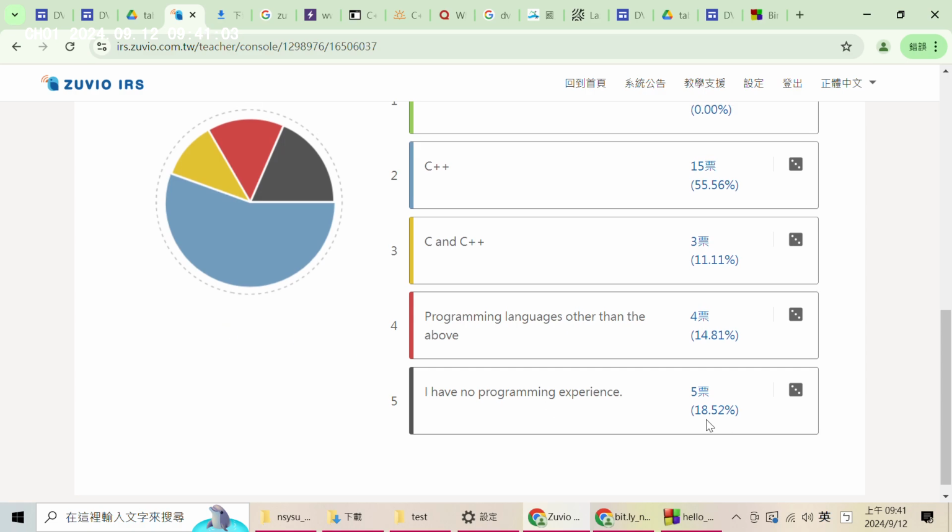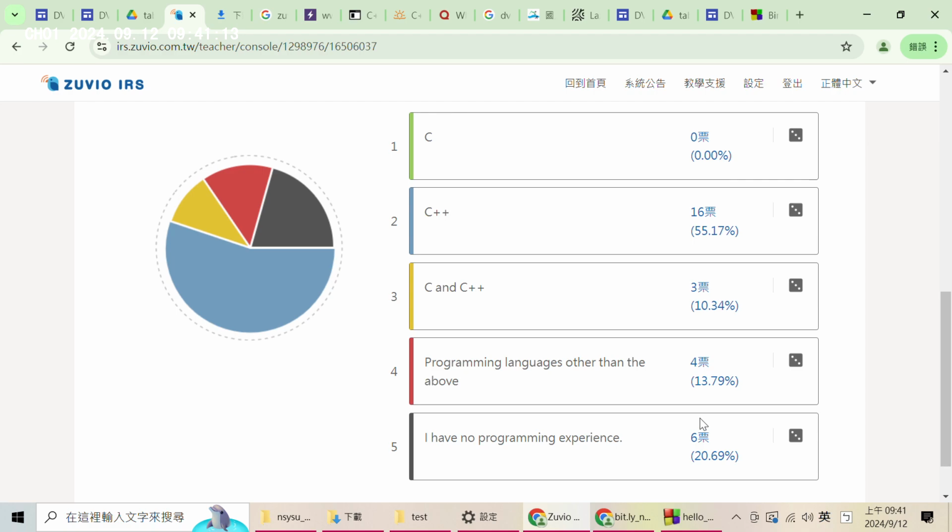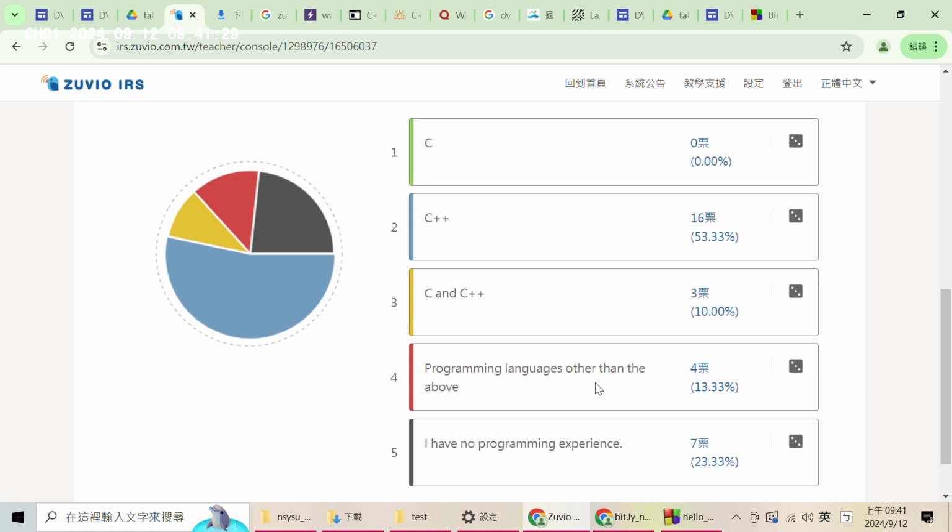About 18% of students have no experience in computer programming, and this is fine because this course is designed for beginners. Even if you have no programming experience, it is okay. And if you already have experience, this course can enhance your understanding of some programming concepts.